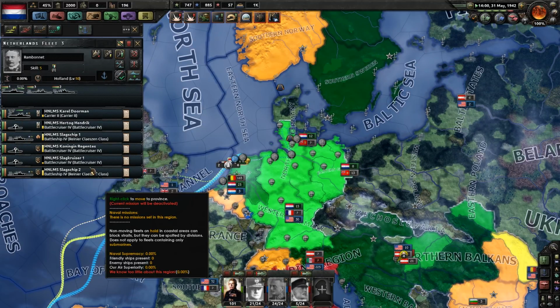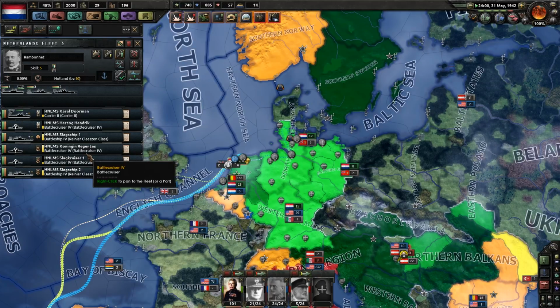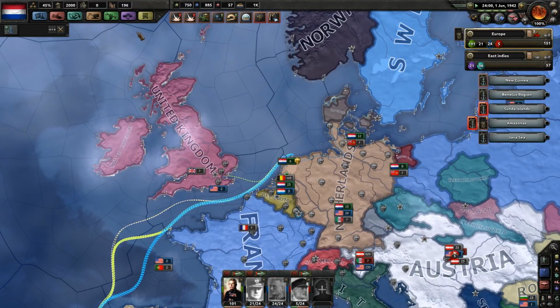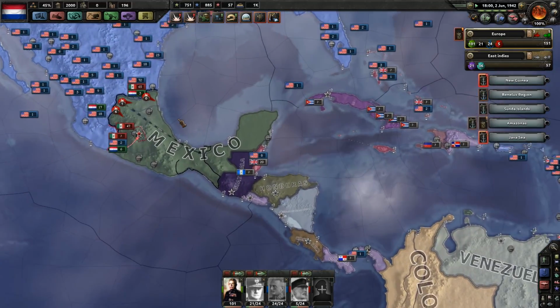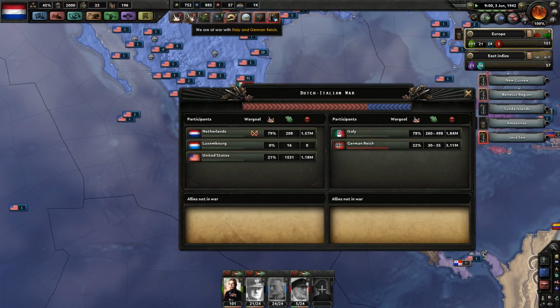Which is Karl Dorman, my carrier, a battle cruiser, a battleship, 2 battleships, 2 battle cruisers, 3 battle cruisers, 2 battleships, and a carrier. Yep, that's my fleet. And I don't have the manpower to do anything else with my fleet, which is a bit unfortunate. And we are nearly in Mexico City.